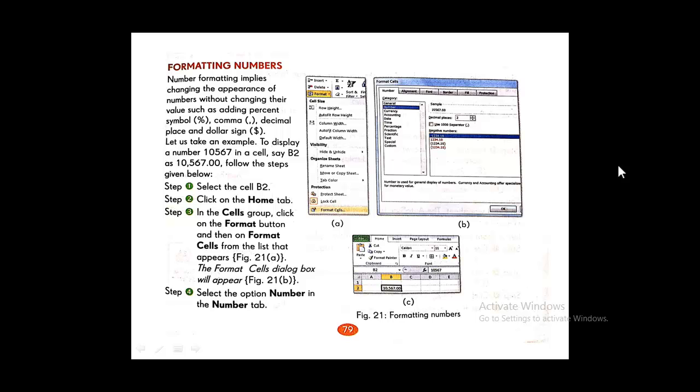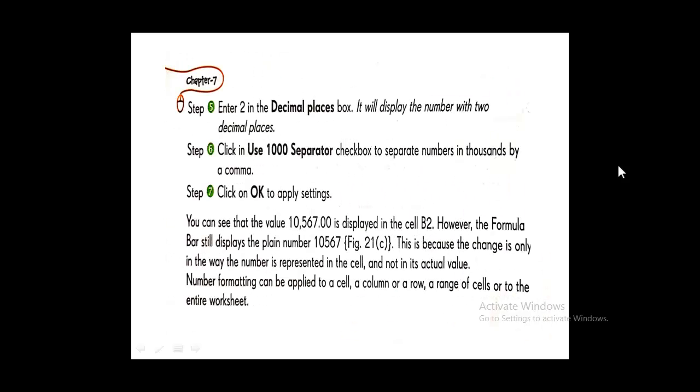Now let's see, enter 2 in the decimal places box. It will display the number with 2 decimal places.